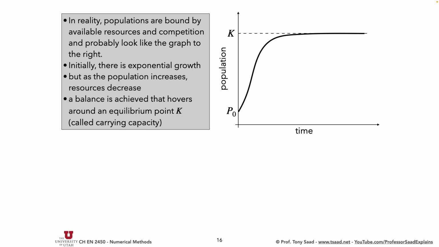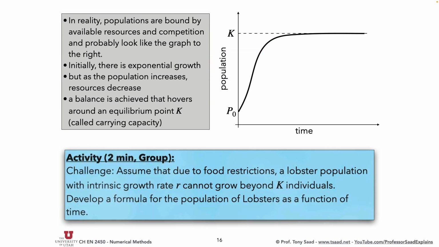And that k is called the carrying capacity of the population. Again, you don't need to remember that. I had a student who has taken a course in zoology, and he taught me all of these words. Anyway, the point is that the population grows like this. Now, given what you know about the population, that it grows as e to the rt times P0, get me a formula for this curve.